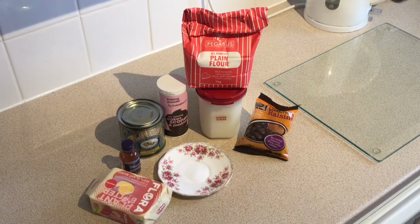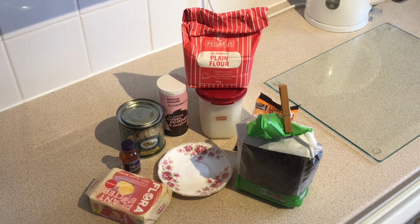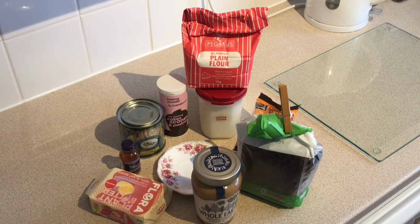For this recipe, you're going to need 250 grams of 100% plant-based butter, 225 grams of caster sugar, 2 teaspoons of vanilla extract, 1 tablespoon of golden syrup, 300 grams of plain flour, 1 teaspoon of baking powder, half a teaspoon of salt, and any other ingredients that you would like to put in your cookies. For example, today I'm going to put chocolate covered raisins, plain raisins, and I'm going to try some peanut butter.